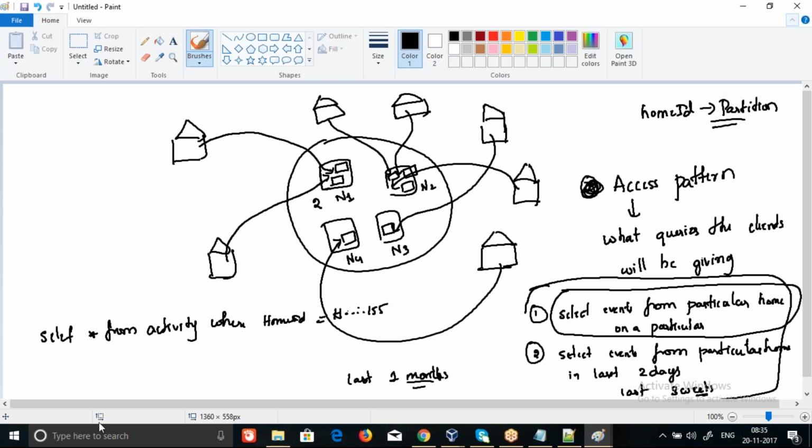So when I give this query, from how many systems will the data be fetched? How many systems will the data be fetched from?